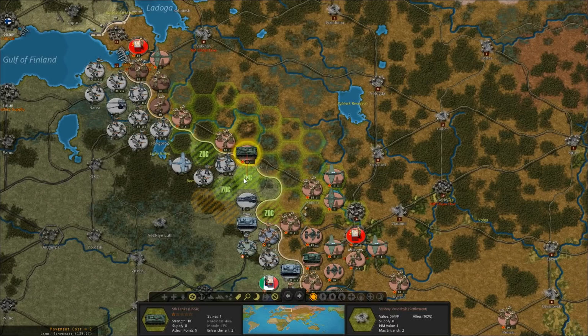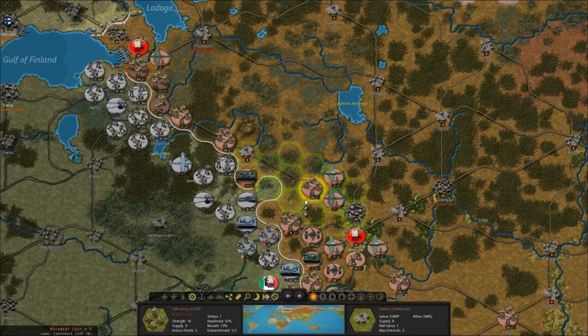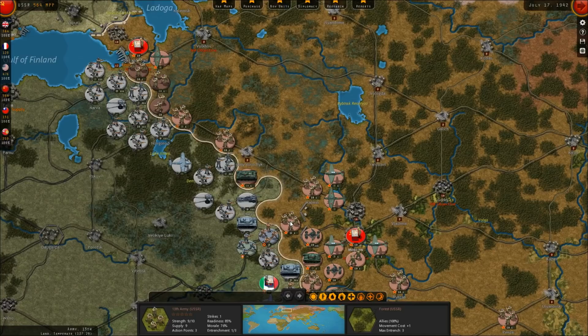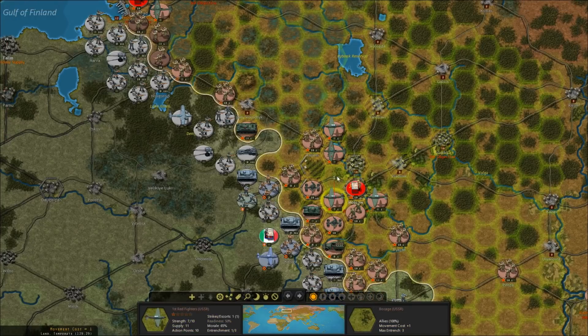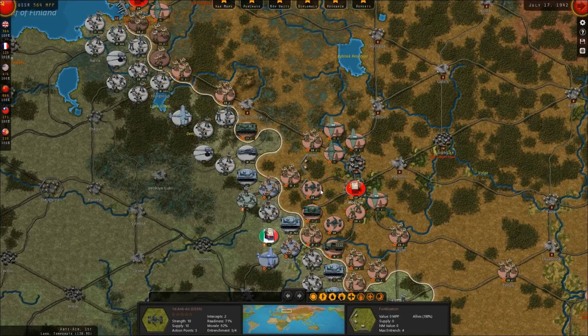I'm thinking about moving this armored unit down here and counterattacking this German heavy artillery. That doesn't look like it'll do much. I'm going to move this infantry formation forward. Maybe I shouldn't. Are these guys building? They're not. Okay, so I need to figure out the best way to hold the line. These guys do have some entrenchments, so I would prefer not to.